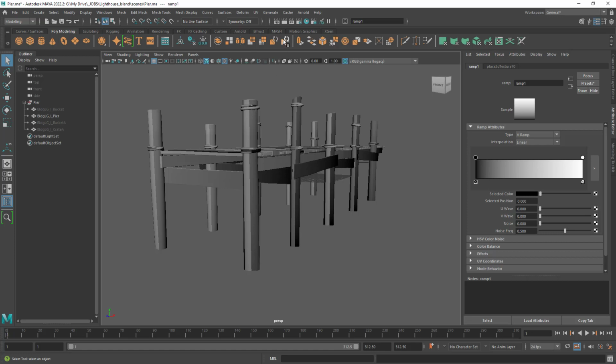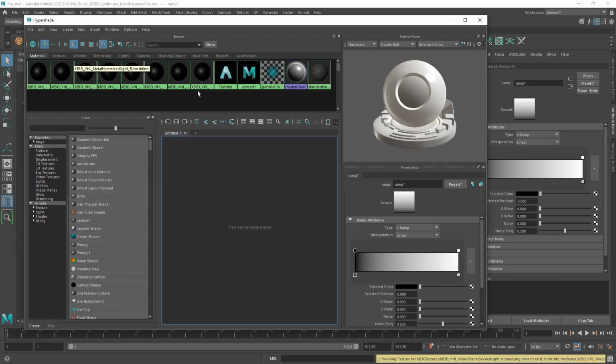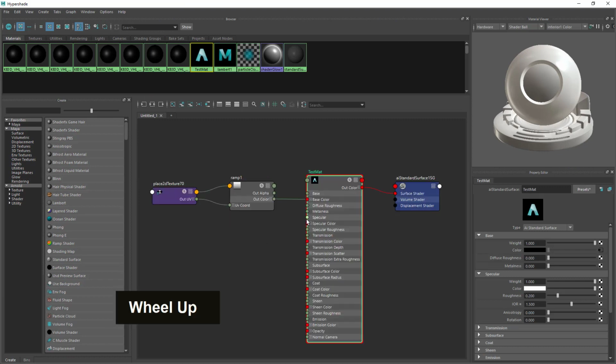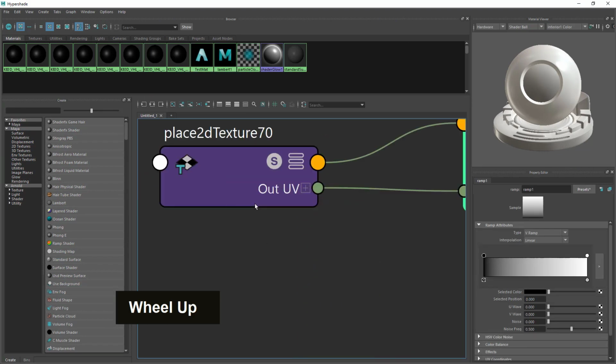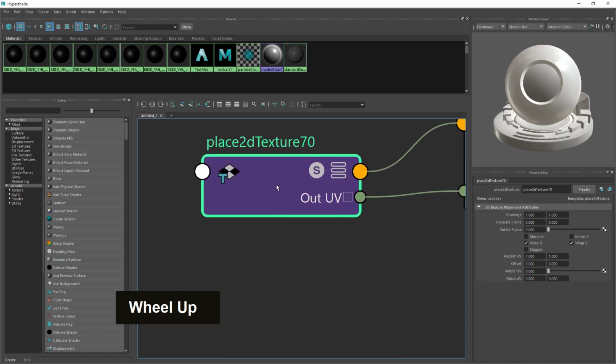You just have to remember that if you go to the hypershade and if you try to bring this test material here, you will see something interesting. So this is the material, this is the ramp that I just created, and this is a place UV, okay?